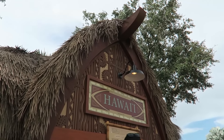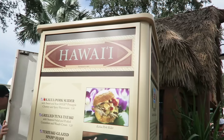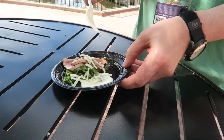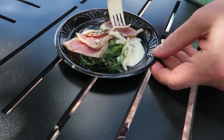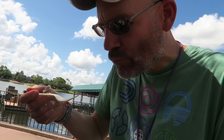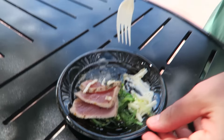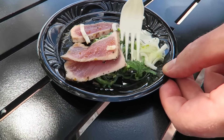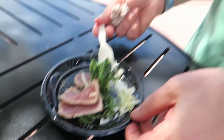Some awesome theming at the Hawaii kiosk. I think Brian is going to try the grilled tuna tataki. Brian got a dish from Hawaii — so what is this Brian? Grilled tuna tataki. I don't know what tataki is but I guess this is the sauce — we're about to find out. You like it? It's pretty good. And you said it's a cold dish, right? It is a cold dish. The outside of the tuna does have a little crunch to it, from sesame I guess. The seaweed sounds really good too. So is that a winner? That's pretty good — yeah I like that.